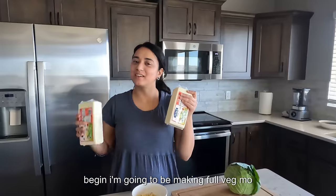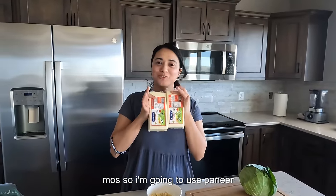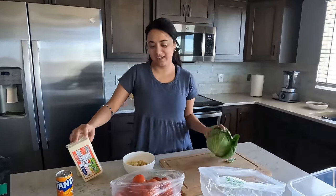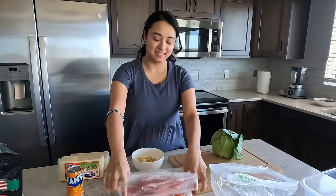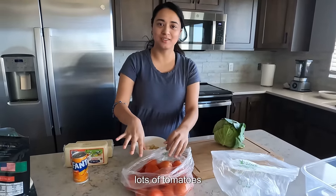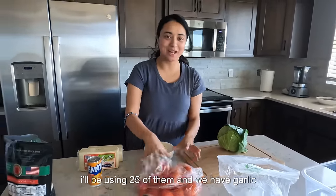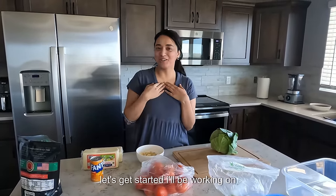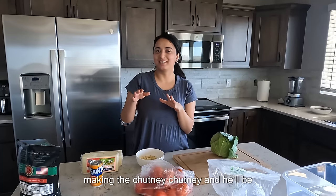I'm going to be making full veg momos. So I'm going to use paneer and cabbage. And we have tomatoes here. Lots of tomatoes. I'll be using 25 of them. And we have garlic here. So let's get started. I'll be working on making the chutney.